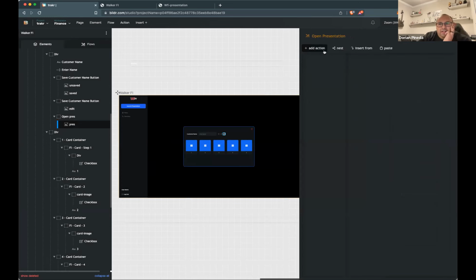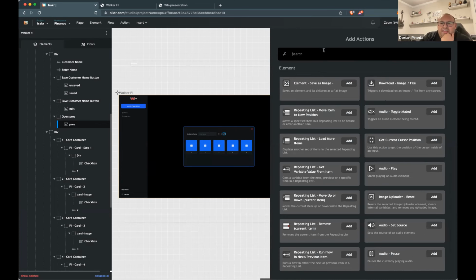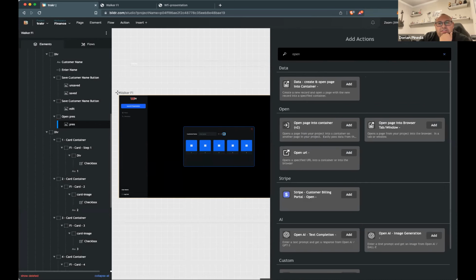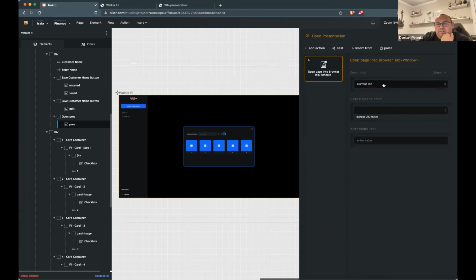And on here, we can just open in a new tab, search like new tab, because we don't want to take over. So go down one and then to the right. See open page. Yeah, that one. And then do new tab.